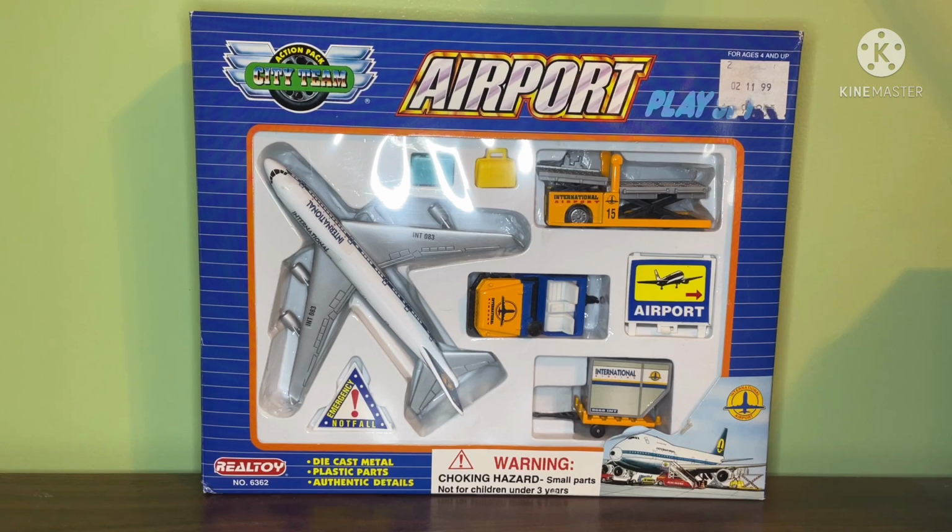But anyway, starting off with some information about this plane. First of all, this is a fictional plane that is not a real airline. As far as I know, at least in this livery, it was never a real airline. And it is similar to the Battleship Grace in 47, not specifically the plane, more of the box. They did come in the same box in 1993 when it was made.